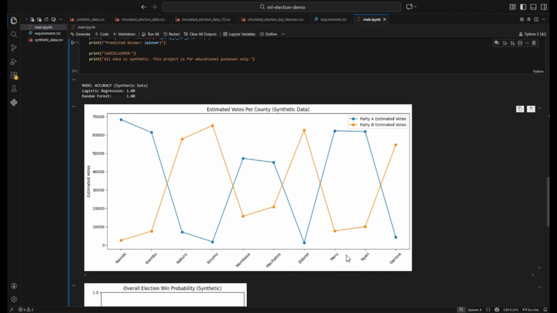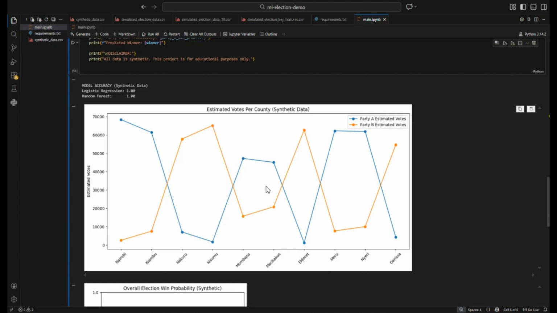Here we have a line chart showing the estimated number of votes per county for Party A and Party B. On the x-axis, we have the counties, and on the y-axis, the estimated votes each party might get according to our machine learning model. The blue line represents Party A, while the orange line shows Party B. You can see how the support varies across different regions.